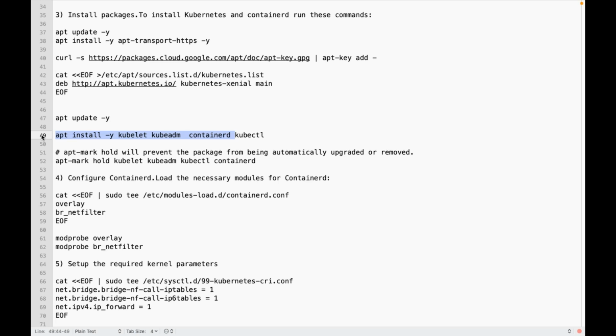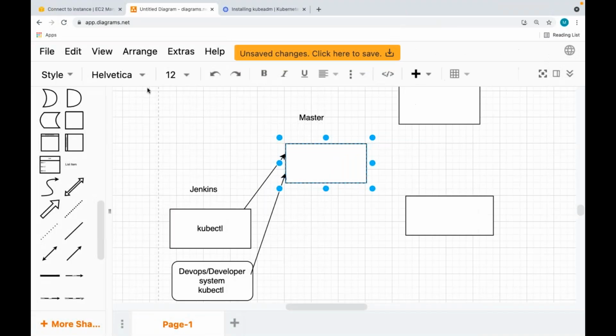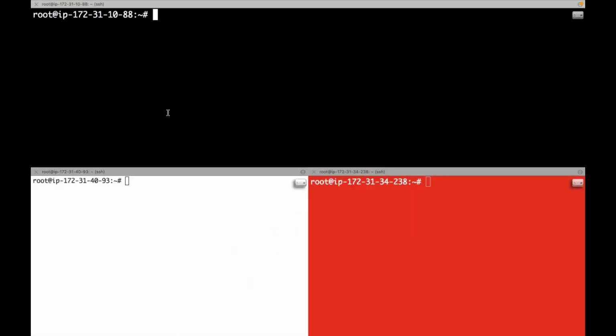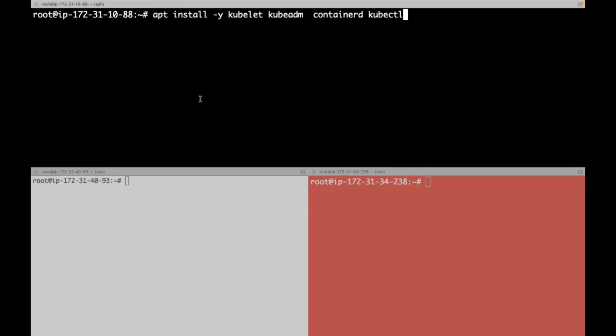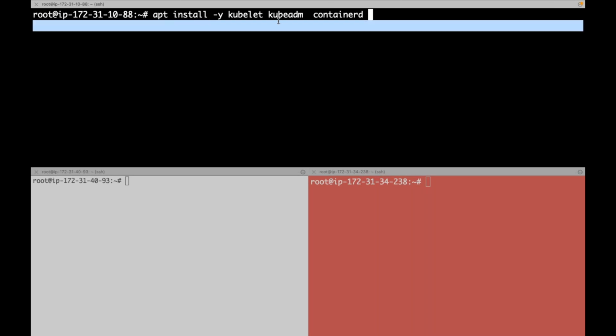But instead of taking a separate machine for contacting my Kubernetes cluster, I am installing kubectl in the master. I will explain later how to install only kubectl in a separate machine and how to communicate. So don't install kubectl in all the machines, which is not required.